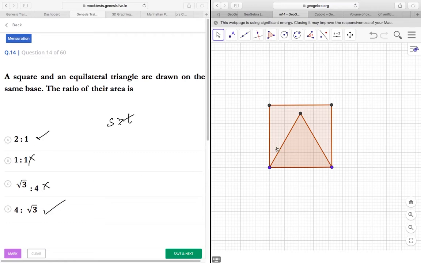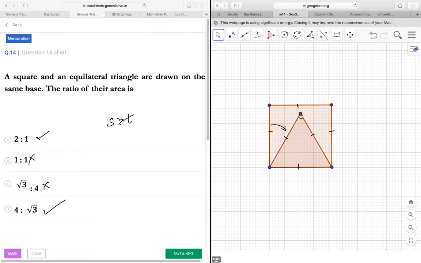Now observe very clearly. They are saying it's an equilateral triangle, so these three sides must be same, and this also must be same because it's also the length of the square, which is same as this. This particular point does not lie on the side of the square. The reason being, the length of this line and this line is same. You can visualize it like this: if this line is bent in this direction and this point comes and settles here, then there must be a gap between this line and the point.